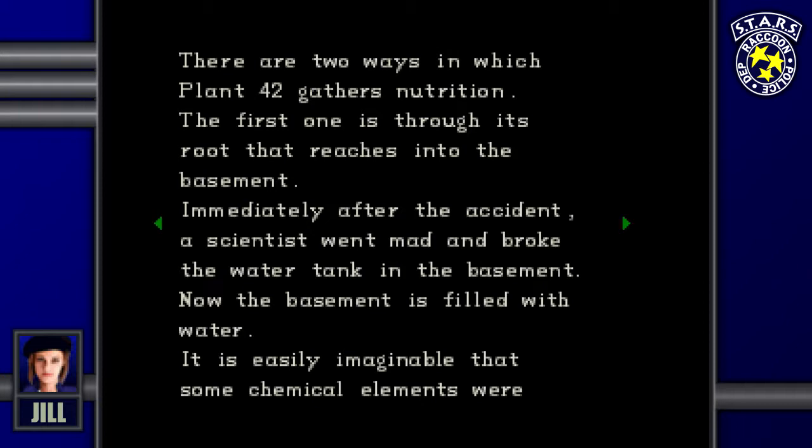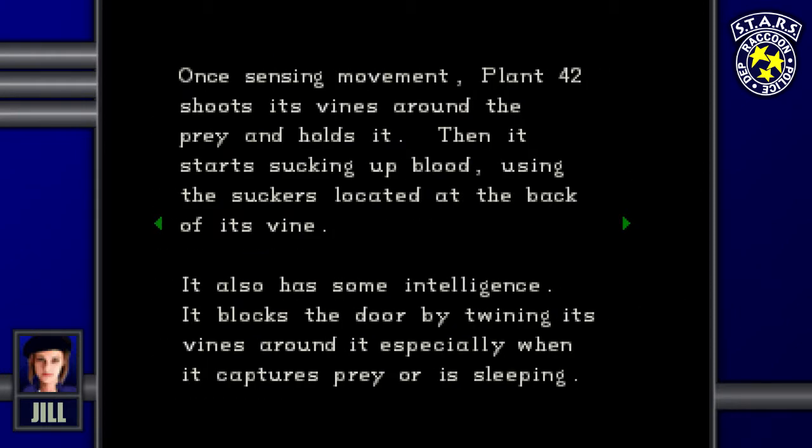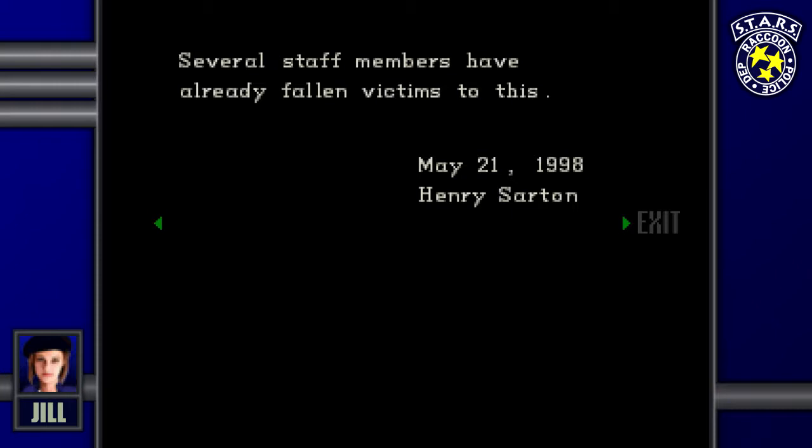It is easily imaginable that some chemical elements were blended into the water and promotes the incredibly fast growth of plant 42. Another part of plant 42 from the basement grows through the duct and hangs down like so many bulbs from the ceiling of the first floor. Many vines come out of those bulbs and they're second resource for its nutrition. Once sensing movement, plant 42 shoots its vines around the prey to hold it, then it starts sucking up blood, using the sucker located at the back of its vines. It also has some intelligence. It blocked the door by twining its vines around it, especially when it captures its prey or sleeping. Several staff members have already fallen victim to this. May 21st, Henry Staton.